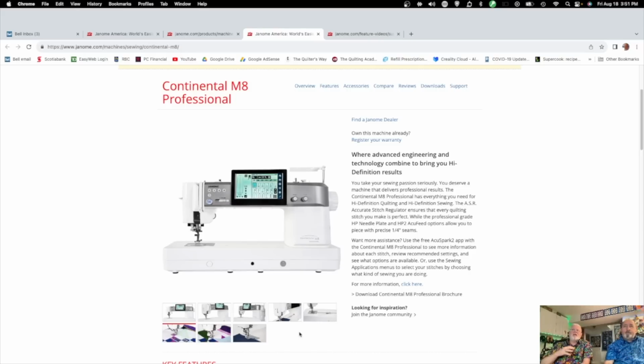No, not really. Use the free AccuSpark 2 app with the Continental M8 Professional. See more information about each stitch, review recommended settings, and see what options are available. That's on with the M7. It's an app. You can download it for free from Janome. You put it on your phone. Do I ever use it? Nope. Never touch it because it's information I don't need. But they make it sound very sophisticated.